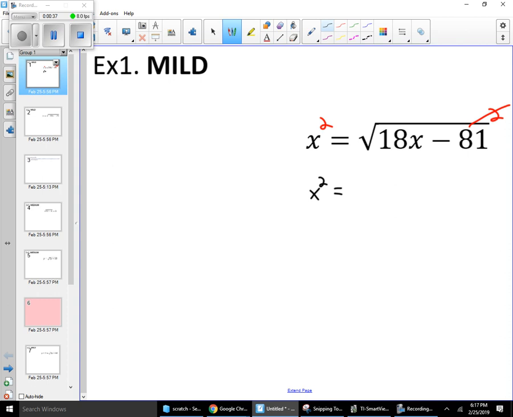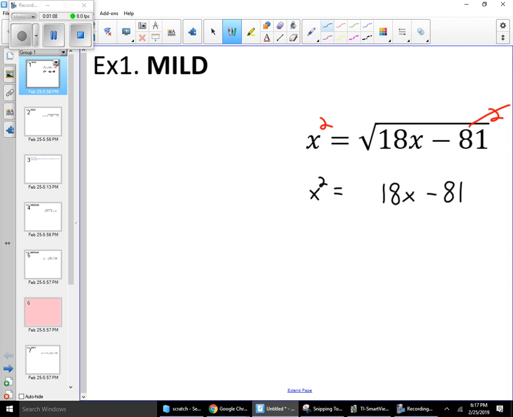This is where quadratic equations can start coming into play. We've squared both sides, and now we have an x squared that we need to contend with on that left-hand side. On the right, the radical canceled just like the last examples. So far, so good, except it's quadratic. So we need to pick one of our quadratic solving methods. You could factor, you could complete the square, you could even do quadratic formula. I recommend factoring because it's the fastest of the three.